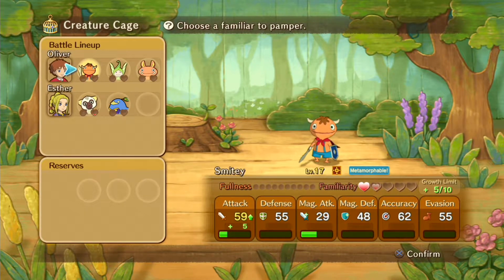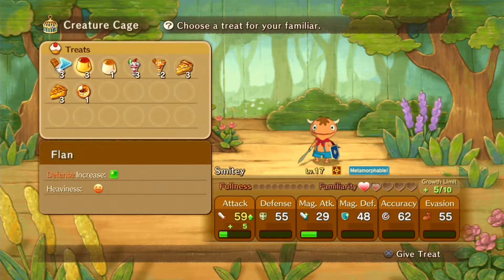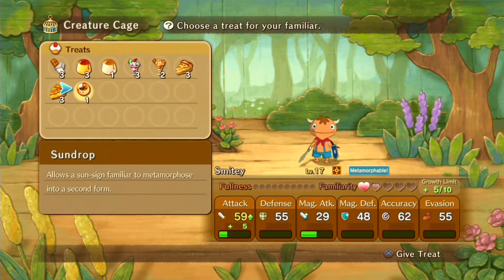Oh well, we didn't get him to level 20, but oh well. So, we gotta feed them this little sun drop right here. It allows a sun sign familiar to metamorphose into a second form. It's kind of like Pokemon, where you get them to a certain level and they're able to evolve into another creature. However, whereas with Pokemon it attempts to happen naturally, unless it's stone based or trade based, for these guys you get them to the level and then they're ready to metamorphose, and you have to feed them one of these drops.